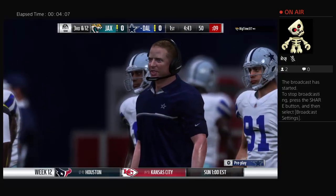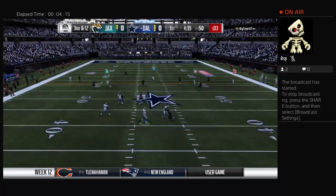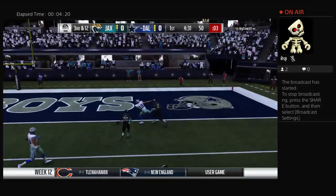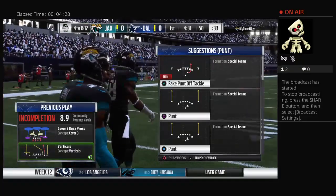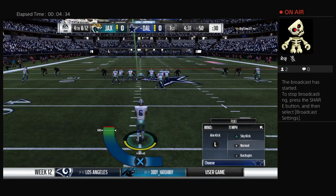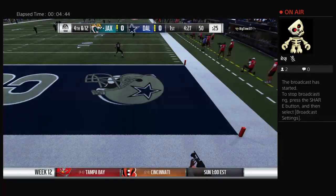And on 3rd down, a nickel formation here defensively. From midfield, here's Allen. He's going to let this one go deep. And he bats it away, and it falls down incomplete. Certainly looked like they were getting ready to convert there on 3rd down, but what an effort to get his hand on that one, knock it away, and brings up a 4th down decision. Out now comes the Cowboys punter. He'll boot it away from about his 35. He steps into this one, and this is a rocket.